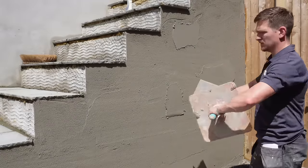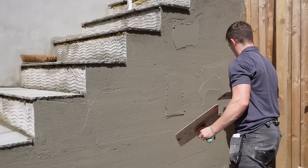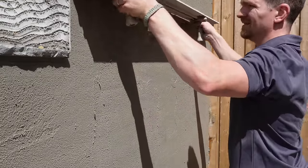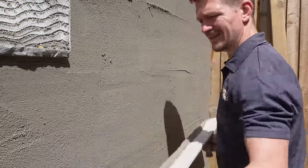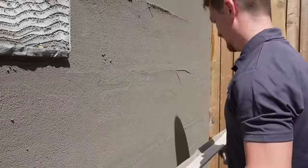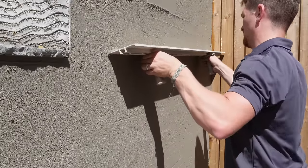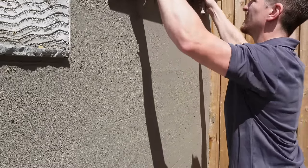Once you have got a general thickness, fill any low spots. You will have pulled off some areas and there will be some areas missing, so just fill them in. Now here is the big secret when you are ruling — once you have got the general flatness, hold the derby at a 90 degree angle. This is when you are going to get your walls dead flat. For the final ruling off, whatever you are using — feather edge or derby — hold it as close to a 90 degree angle as you can, and this means you are going to get a flat wall overall.